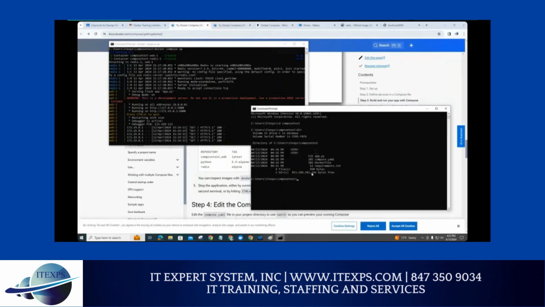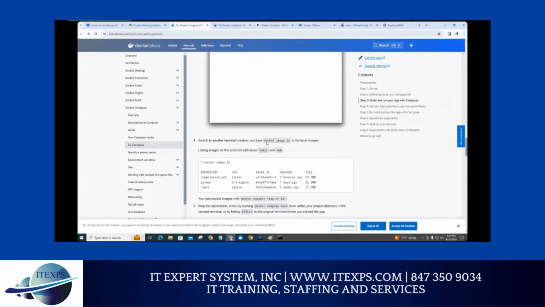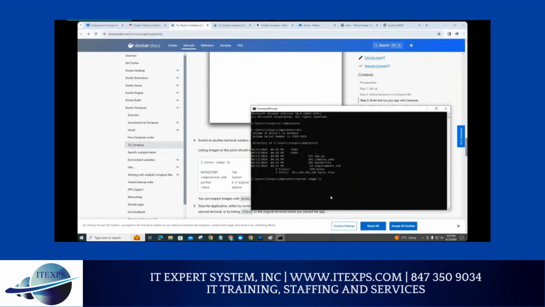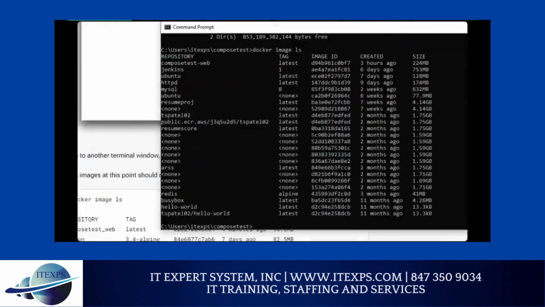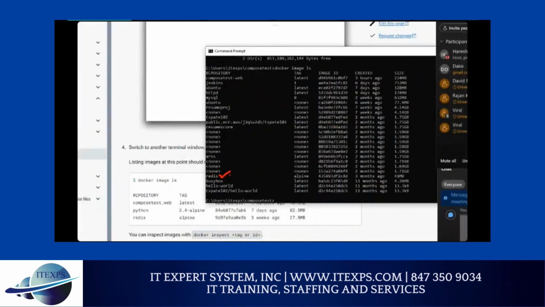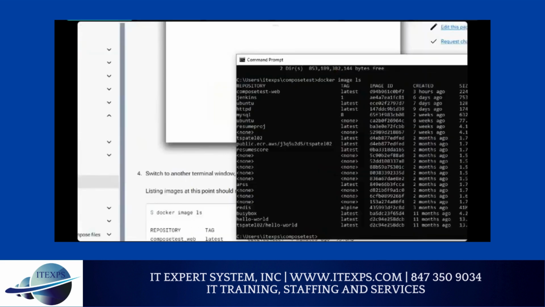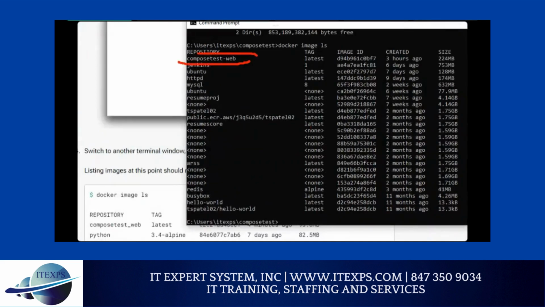Docker, right click and paste here. The command is docker image ls. So please understand, I'm doing docker image ls. If you do image ls, you will see two images. One is Redis. Give me a thumbs up if you are able to see the Redis image. And the second image was your Python. I'm not sure what name we gave. We should have two images. One is Redis, and the other, yeah, here, compose web. So compose web is the image we created.